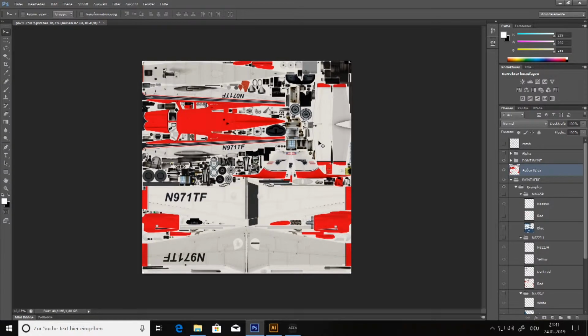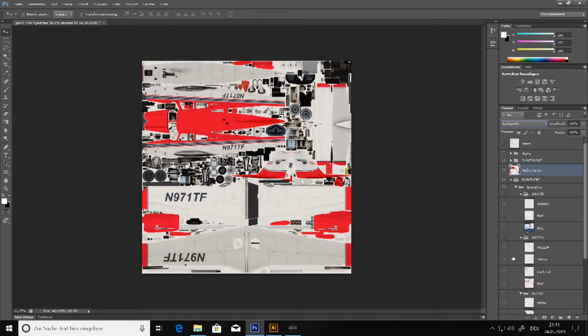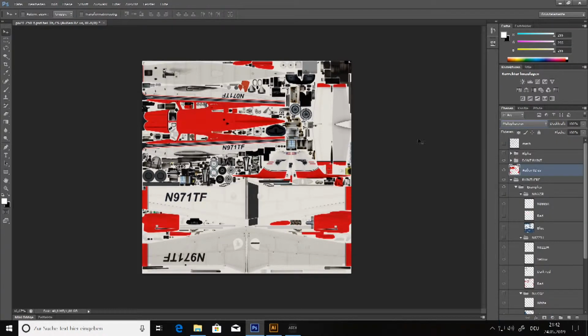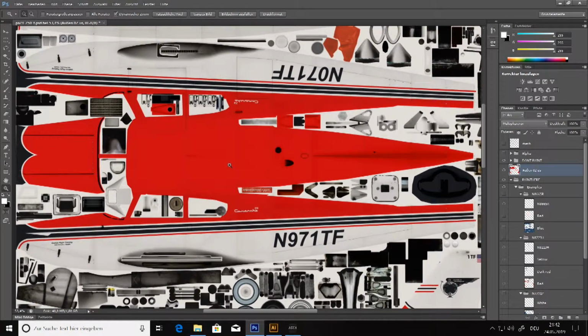And now I can play with the different blend modes, because at the moment it's normal. And so now I can play with the blend modes, see how the different effects look. For example, light. You see some changes here, but nothing that really blows me away that I like. What usually works very nicely is the multiply. And then as you see now, the colors are looking very, very fresh.